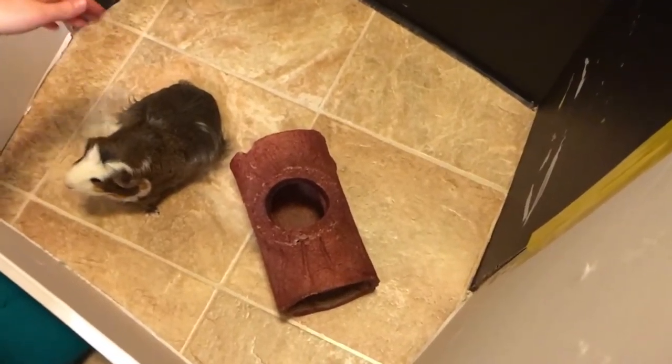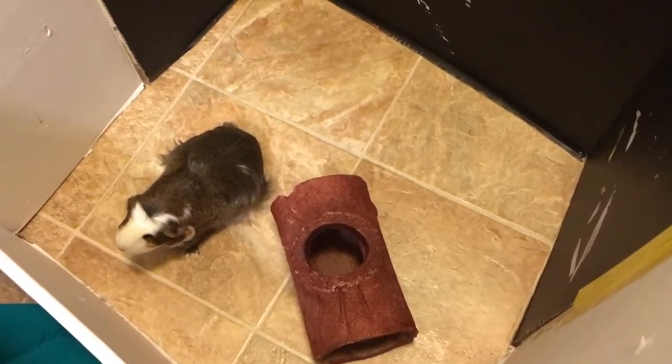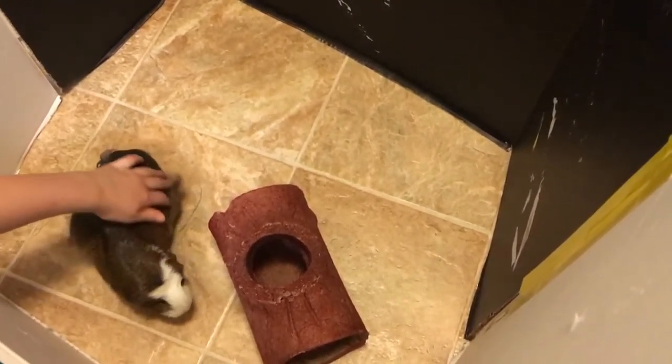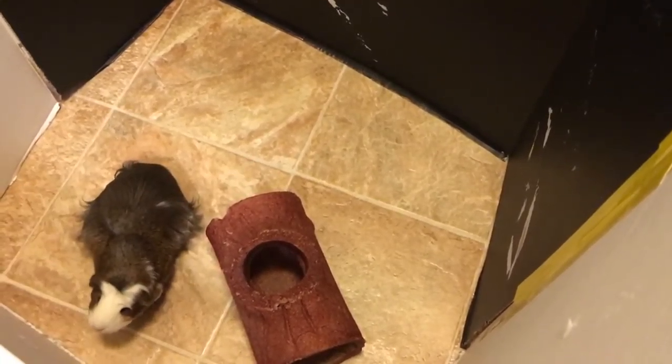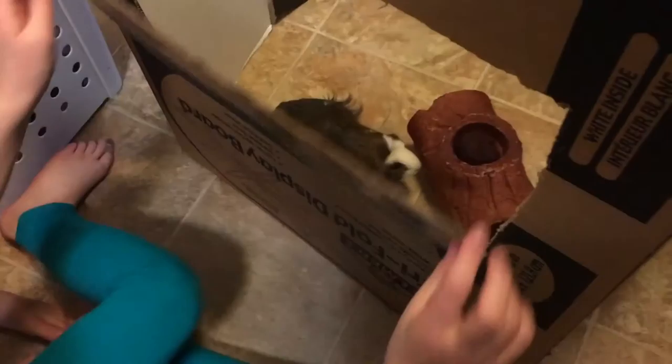When we got her we were very excited and we wanted to take her outside, and since she had never been outside with us we figured we'd better make her a playpen. We found two poster boards because my brother had just cleaned out his room, pulled all the stuff off them, taped them together, and made a playpen. It's not very nice — we're actually going to get a good one later, but not right now.